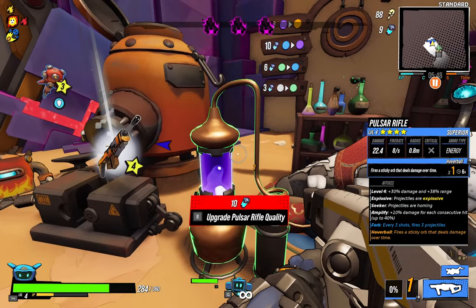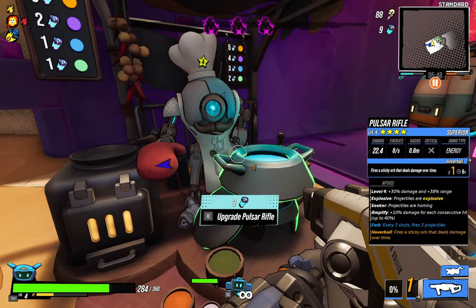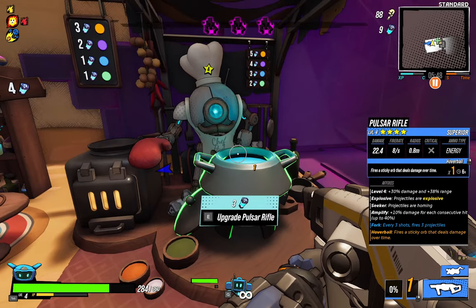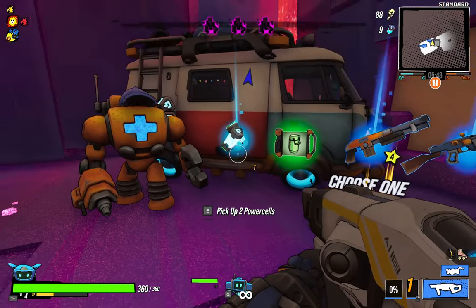Upgrade the quality. I think we're okay on that. 6% armor while in hand, crit damage. What are you doing? Upgrade. I think this is the stars, but we won't do that either. We'll just save all our stuff for now. Get our health, look at our free stuff.